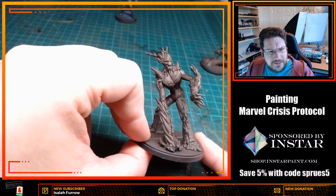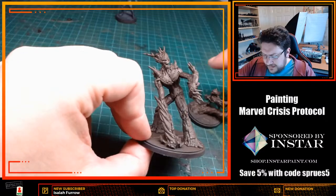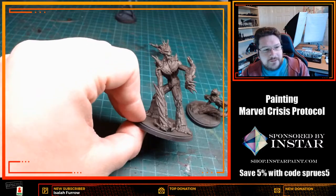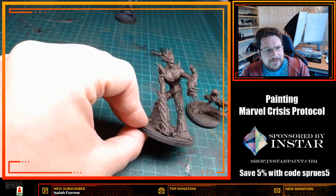I've got a Dunland army that I painted up during lockdown, and I've got a load of hobbits to do as well. In fact, you know what? We might have some hobbits on the stream next week. That seems like a good thing to paint.